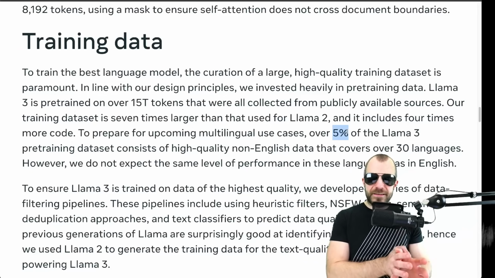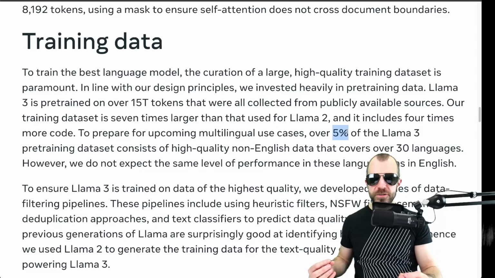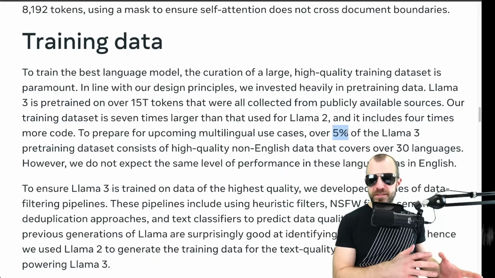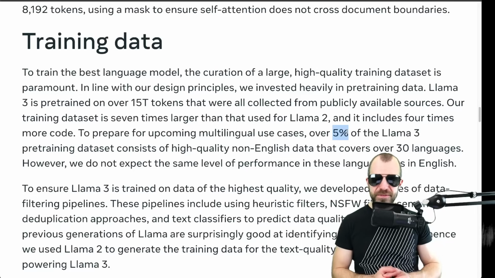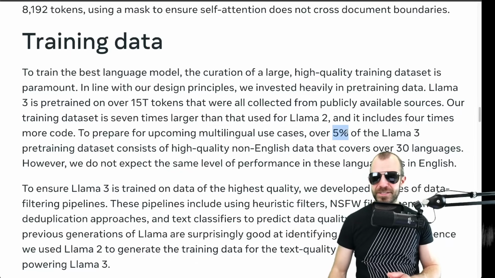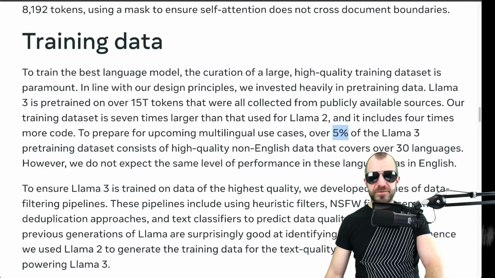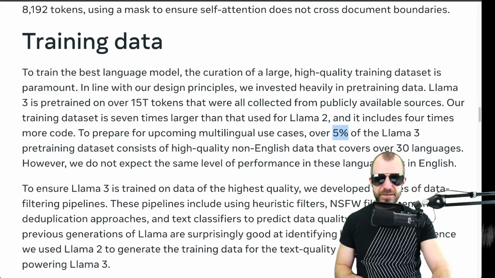But in fact, I think there's enough research to show that once you're really capable at one language, you only need quite little data on another language to transfer that knowledge back and forth. So having 5% of 15 trillion, that's still almost 1 trillion tokens in other languages. So I think it's a viable strategy. It's much more viable than the people who think, oh, we're just going to collect from each language equally and so on. No, this is definitely the way to go.